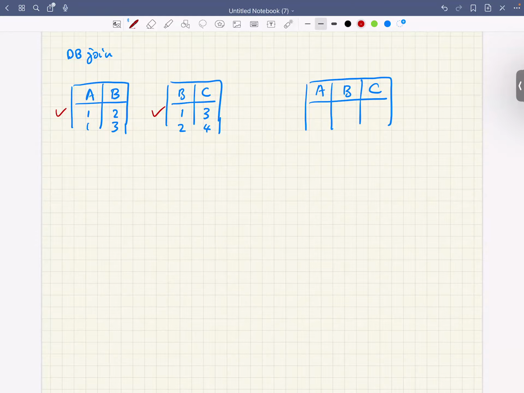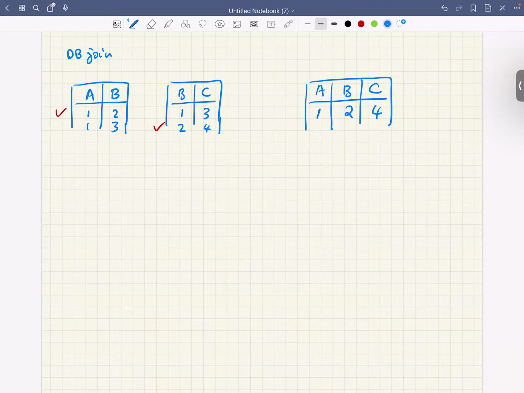So for example, if these are the 2 tuples we're talking about, they do not give you an answer because they use different values on B. They use different values on this common attribute. So if you look at this combination, then yes, as you can see, they are consistent, in the sense that the B values of those 2 tuples are the same. So in this case, you create a tuple like this. Basically, you put all the values together.